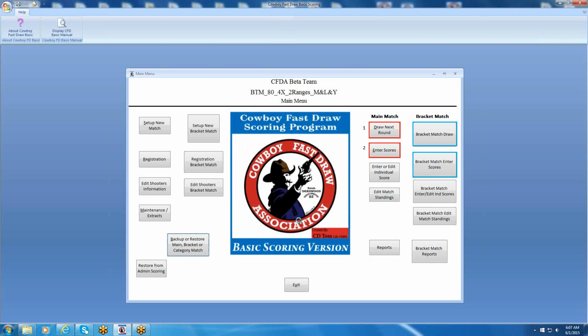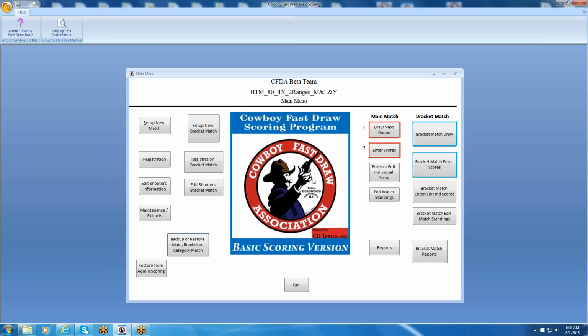And once you get used to doing this, it's about a 10 or 15 second process. Then you can rest assured that you can go forward in this match and always go back to a point where you don't have to redo a whole match. That can get unbelievably bad. So this is a great aspect of this program to allow you to back up.